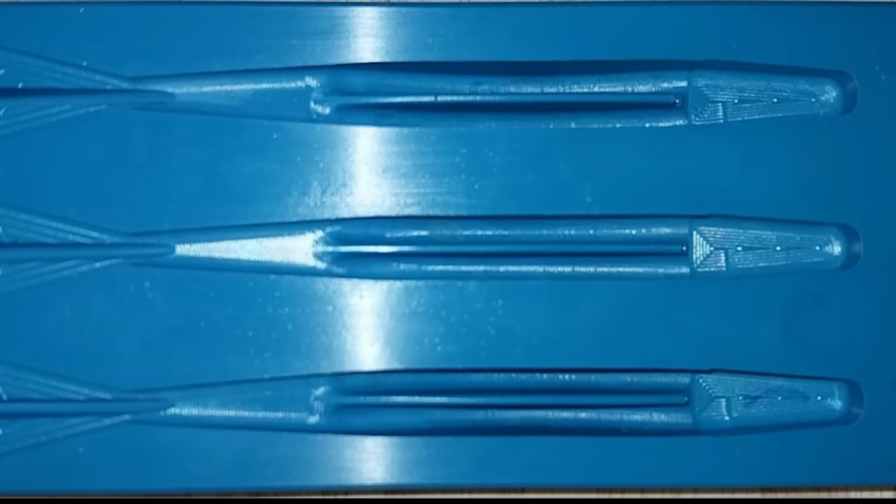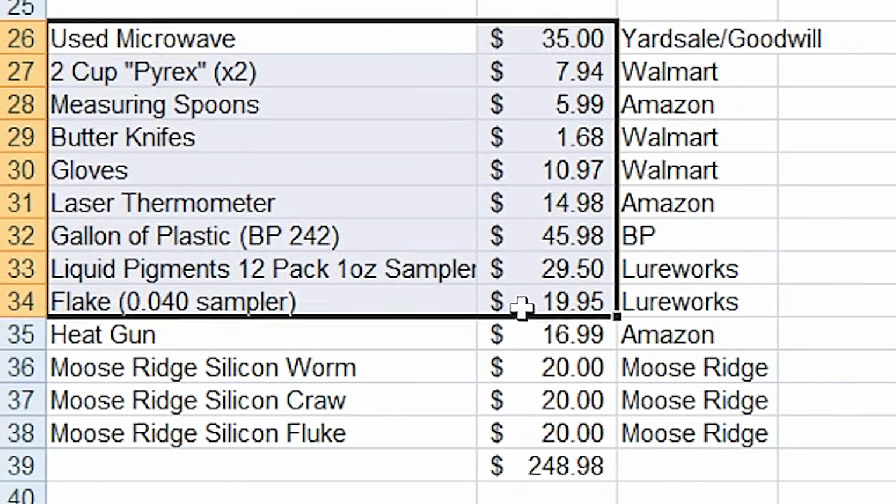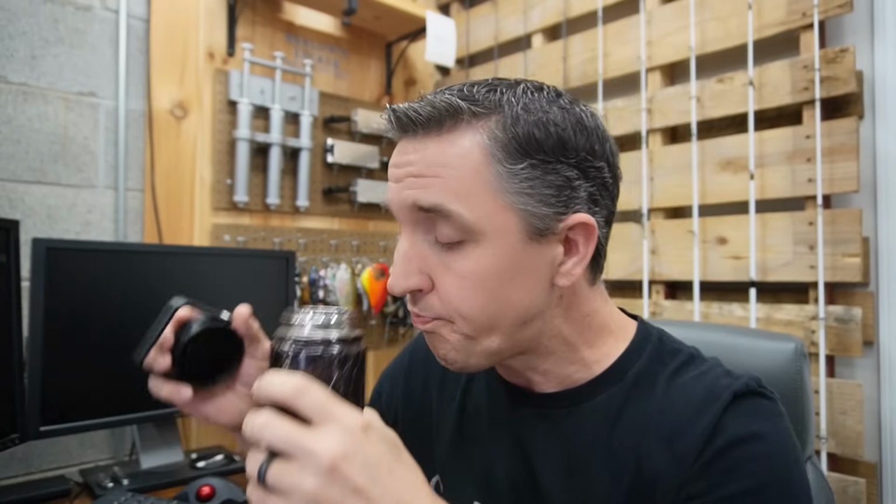And then they also have a fluke style mold, fantail at the bottom, 3-cavity. I didn't see any true swim baits, but this would be in that kind of general category, a moving bait as opposed to a worm or a creature crawl. So with all those totaled up together, I'm just under 249 bucks.